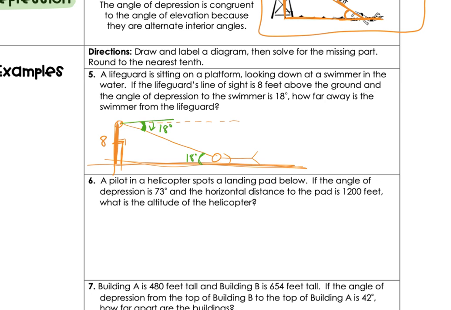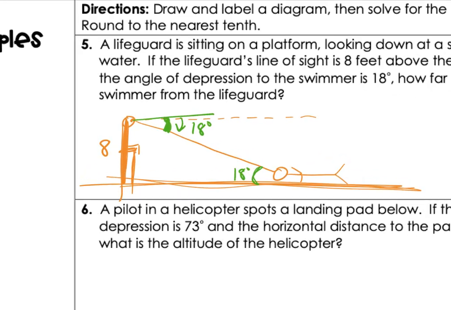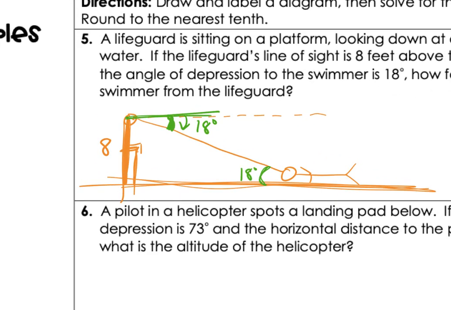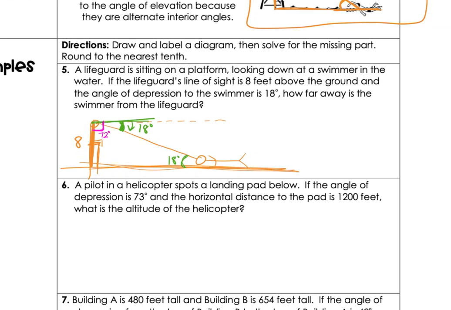Do you see a different way that you could do it where you don't use 18 as your number? Yeah. If you would rather, this is a right angle too, okay? So 90 minus 18 means this angle is 72. I don't care which way you do. You can do alternate interiors or you can make them add up to 90. Whatever makes more sense to you is great. But that'll be your setup then, okay?